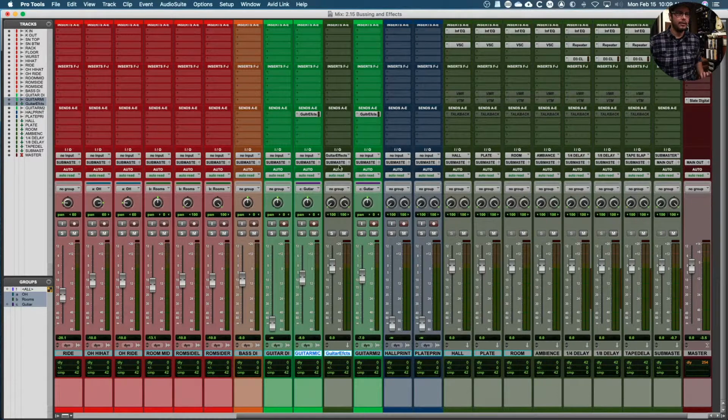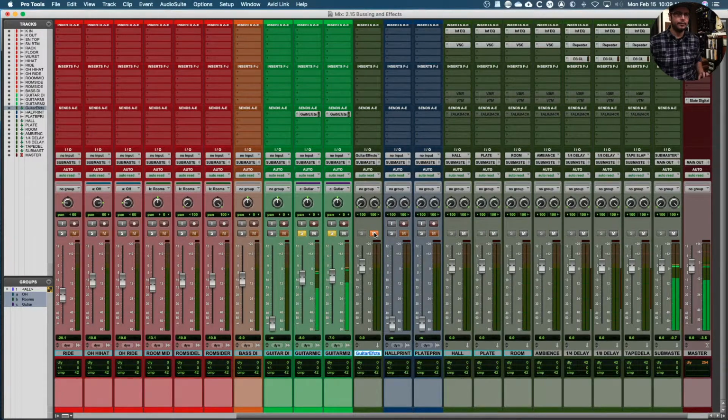First thing I'm going to do is center these all up, and I'll put it on both of these. Okay, and I'm going to solo safe this so that we can listen to it. So I'm going to solo up the guitars. Mute this out for a second. So that's just the guitar. If I add the effect in, all it's going to do is duplicate the signal. You see it just gets louder because all we're doing is duplicating. And I'm sending post fader, so it's sending the exact levels that I have set on my faders to this little bus, this aux.